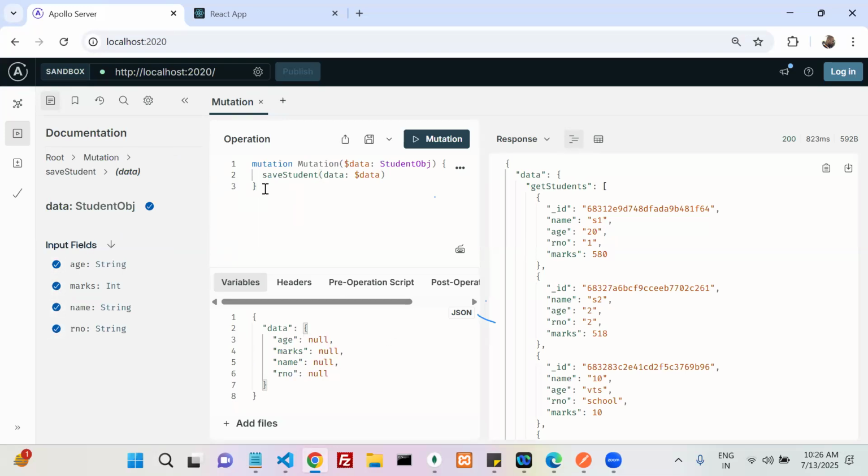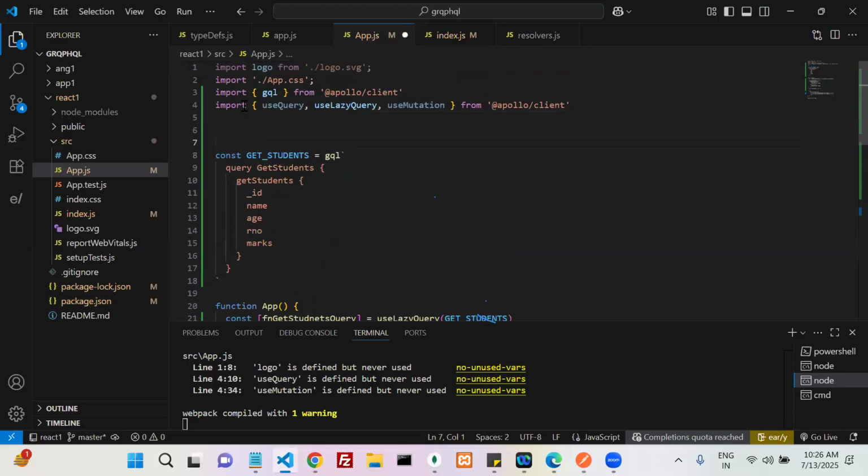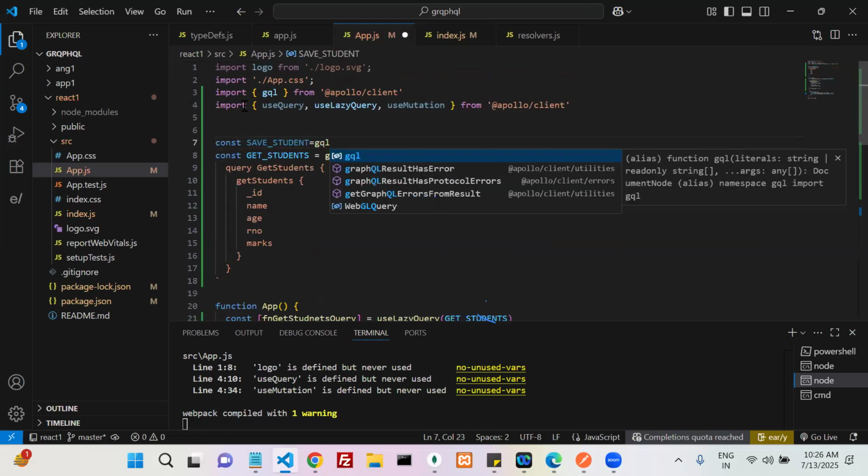So my mutation query is what? This is the mutation query. Can I copy this? Shall I go to your UI? This is the getStudent. Can I write const saveStudent, saveStudent QL?